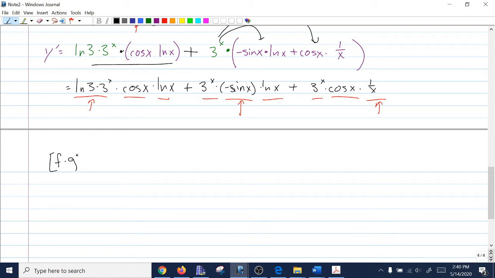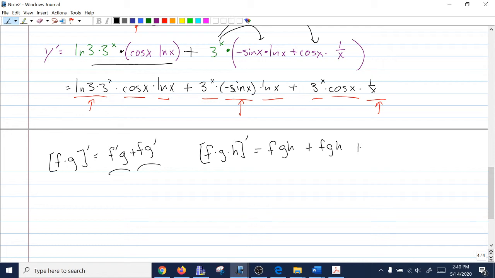The derivative of fg was f prime g plus fg prime. Derivative of the first, leave the second alone, leave the first alone, derivative of the second. The derivative of 3 things multiplied was, here I added 2 things together, now I'm going to add 3 things together. All 3 things are basically multiply the 3 functions, but everybody gets a turn being the derivative one.